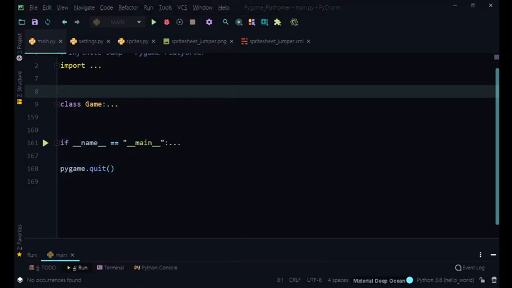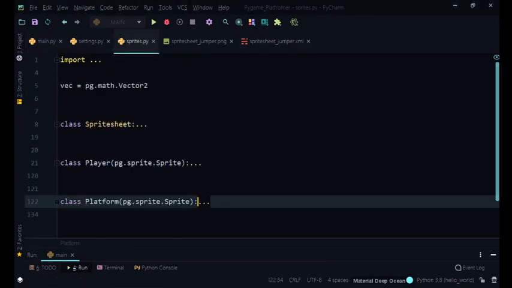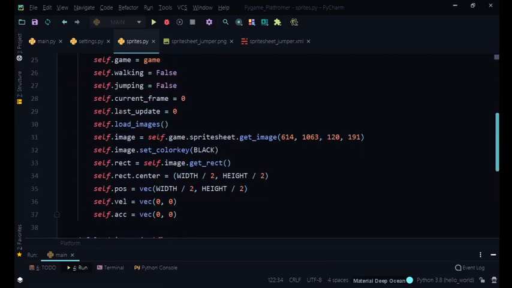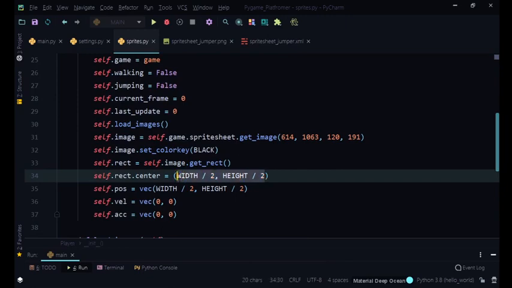We can handle that in the player section. Here in our player class, we can put in the starting position. For X it's 40, and for Y it is going to be height minus 100.